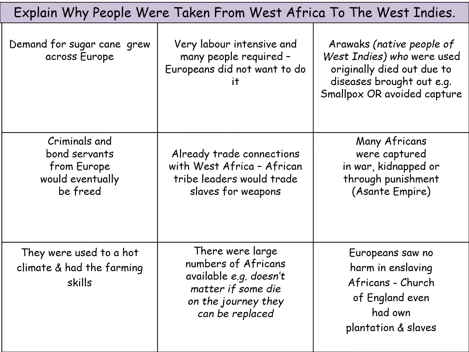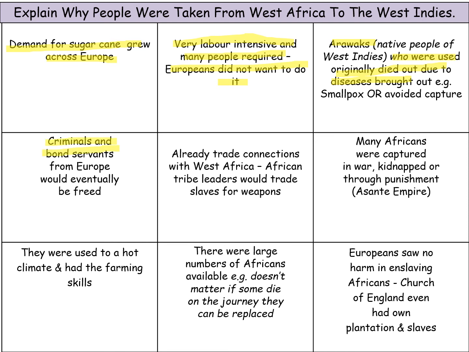So here's our information, our key things. We've got demand for sugarcane growing across Europe, so they are definitely needed. It was very labour intensive and many people were required, and the Europeans did not actually want to do it. Arawaks, who were used originally, died out due to disease being brought, such as smallpox and things like that.